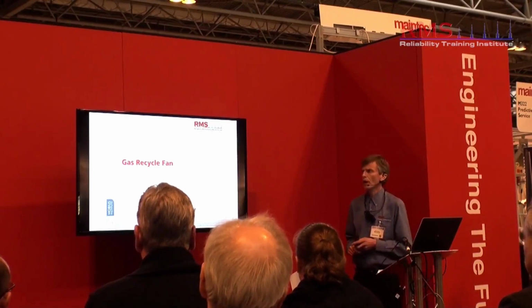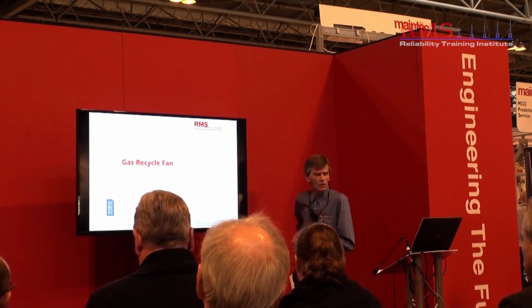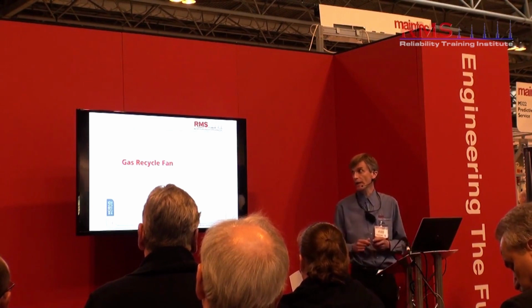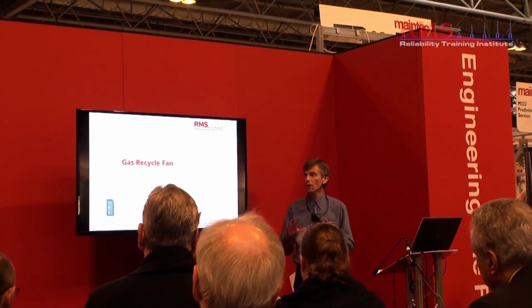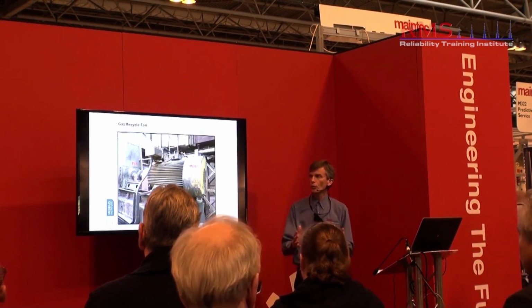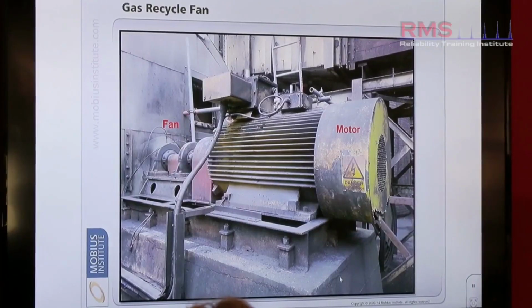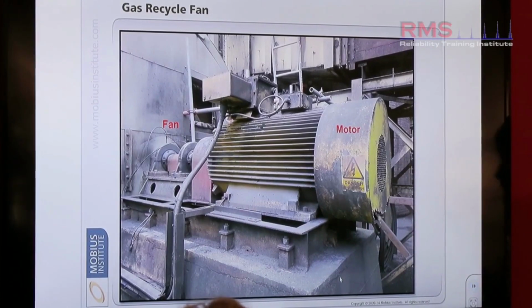This problem is maybe not quite as common on general plant, but on certainly larger drives, it has a place where it could occur. This is more maybe common for a larger drive, not small, 1.5 kilowatts, but large machines. This is a motor driving a centrifugal fan. It's a gas recycle fan.